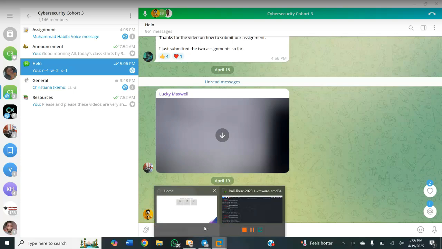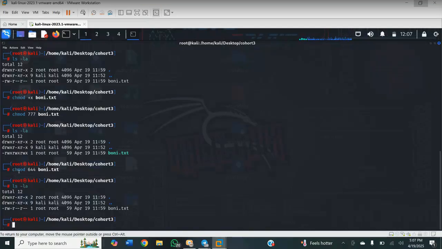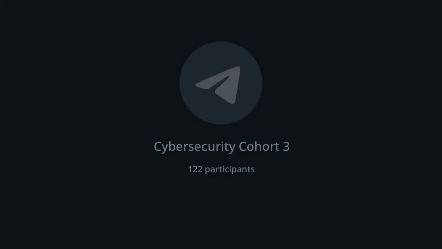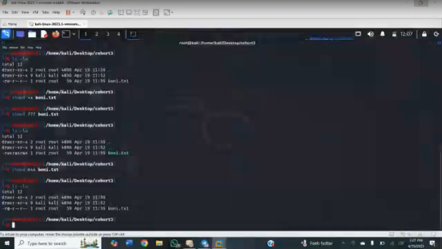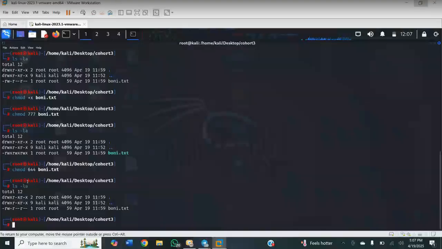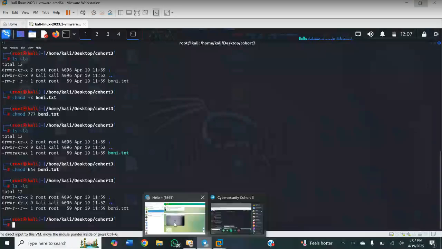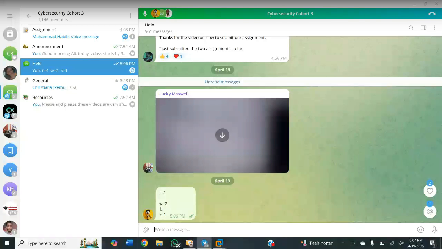Now, Chmod means change mode. Chmod 644 means you are giving the owner permission 6. And what is permission 6? There's always a book if you want to cram it, but I don't like cramming, even in university. So what is 6 representing? Read and write. R is 4, W is 2, X is 1. So 6 is read and write.